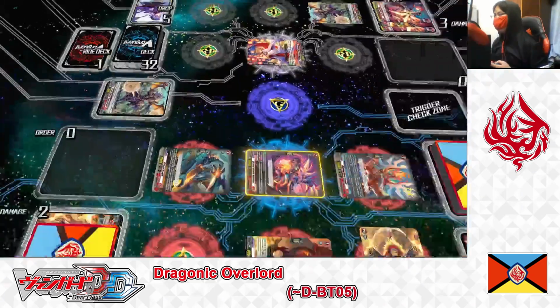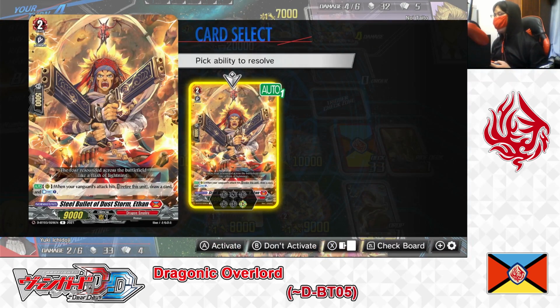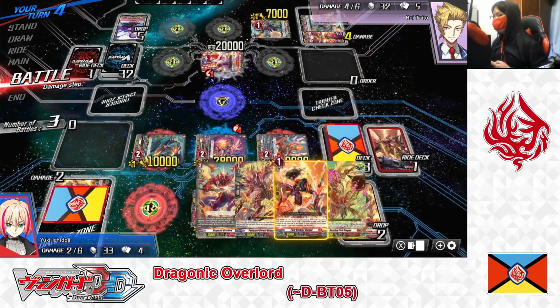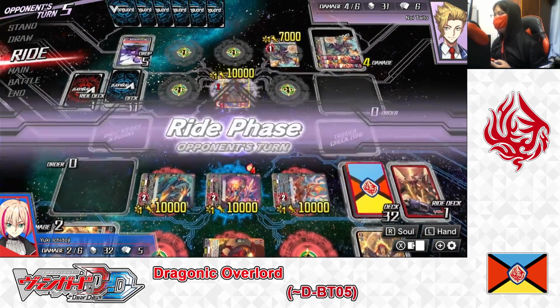No trigger, okay. Now I activate Ethan's skill. My Vanguard made a successful attack, so I retreat Ethan from my rear guard. And I draw 1 card. I drew a critical and countercharge, okay. End of turn, my opponent's turn.